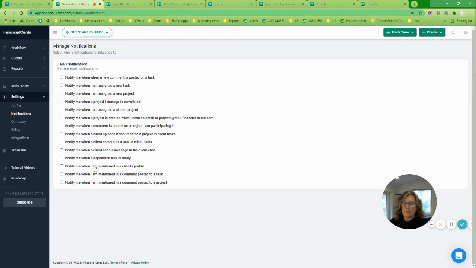Occasionally, if I am in the middle of a project with a client and I'm waiting for something, I'm not prone to the bookkeeper booty call. I work on a client when I'm ready to work on a client. But sometimes there is urgency to a project, and perhaps you are waiting and you're just pecking away at other things until the client gets something to you. In that case, I may actually tick those off. I would come back in and untick them though.